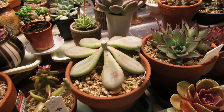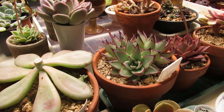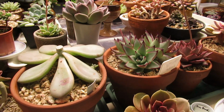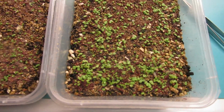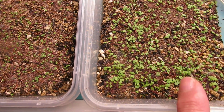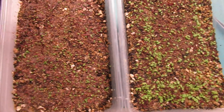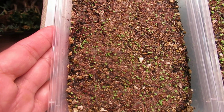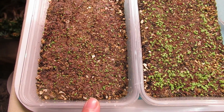So from one season, it still took a good 2.5 years before this ebony flowered, and I was able to cross-pollinate the flowers and produce seeds. It's been a long process, but in another year's time, the one tray here on the right would have easily 1,000 plants in that one container. And now, if this one is grown as well, even though this one is grown out in the window, I am not going to wait for this poor thing to struggle and grow ever so slowly. I would just put this inside my grow light tent.